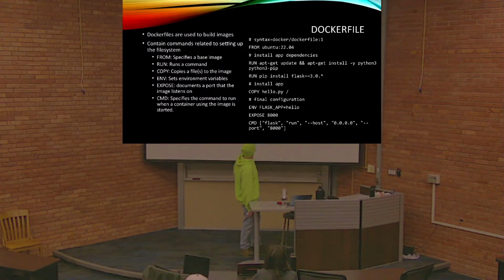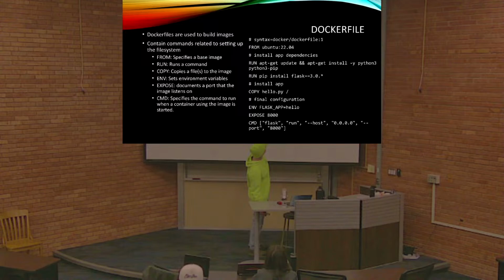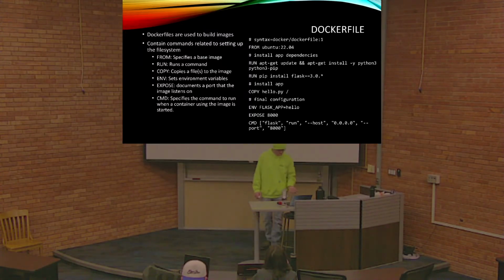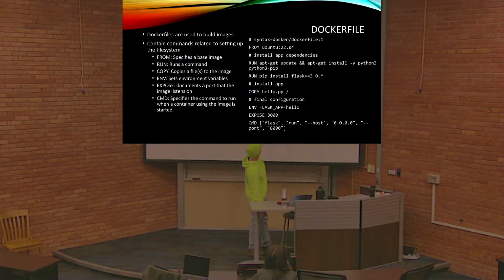This example here is, I think, actually from the Docker documentation. Not 100% sure, but I haven't written anything with Flask in a while, and I haven't written a Docker file in a while, so I'm assuming that's not mine. But you can see it just apt-get updates, and then apt installs Python and pip. The next directive that's useful, COPY. So you can copy files from your local file system into the image, which is what it does immediately after it pip installs Flask. It copies the actual Python script for the app into the image.